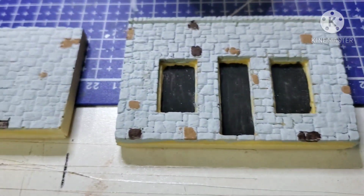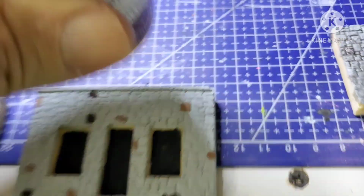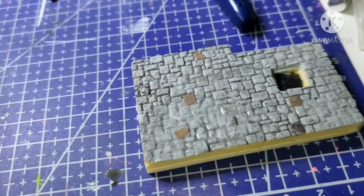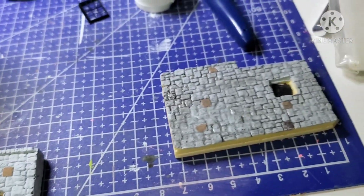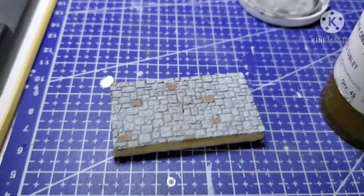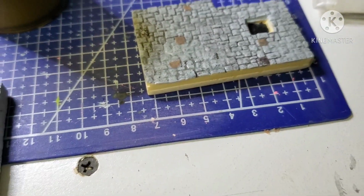I thought I'd better film some of this before I get too far ahead of myself. I had a wash that I made a while back, and decided to wash it, which really seemed to bring it out. And that one ain't as dry as maybe that one. That gives it a lot better look, I think. See what you think. But once it dries, it looks actually pretty good.